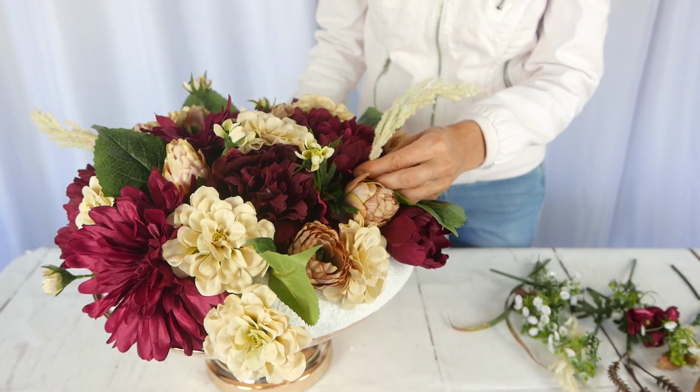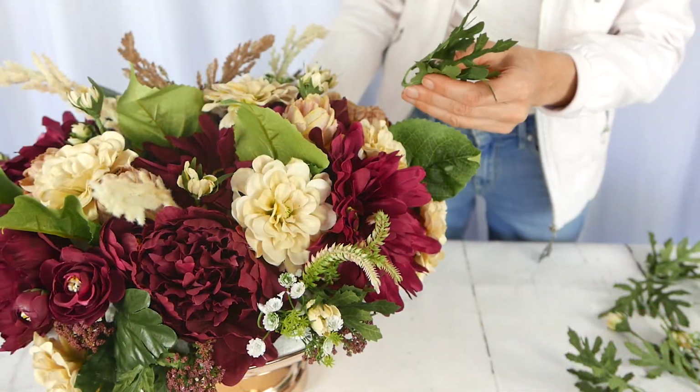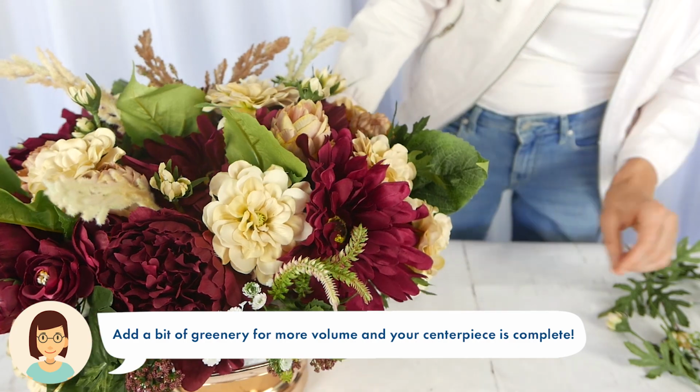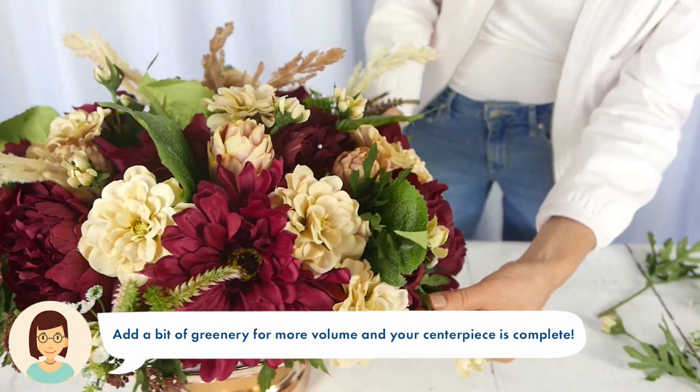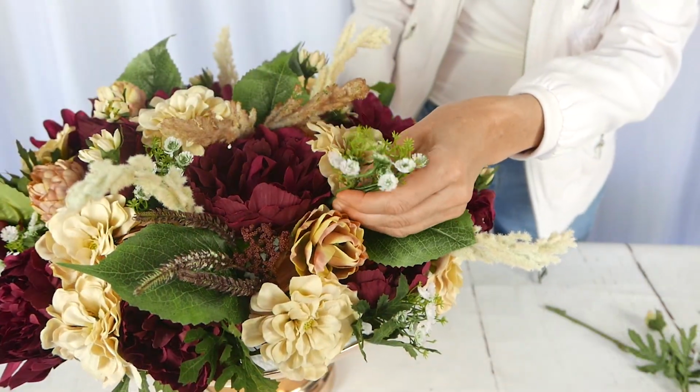Once you're done adding the flowers, go ahead and add a little bit of greenery to fill in the space and give the centerpiece more volume. This is a great time to use any leftover greenery you have or any leftover silk flowers that might fit the colors or the theme, especially any leftover greenery.